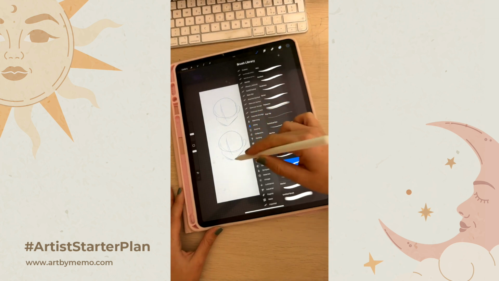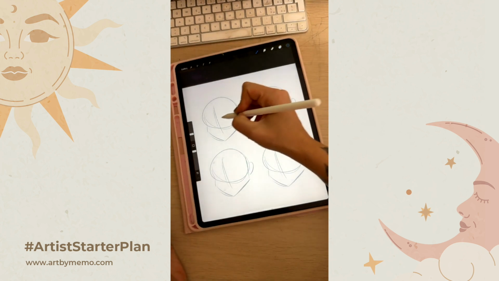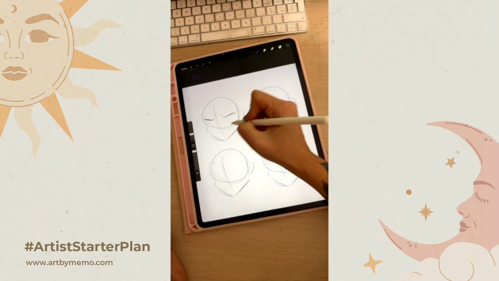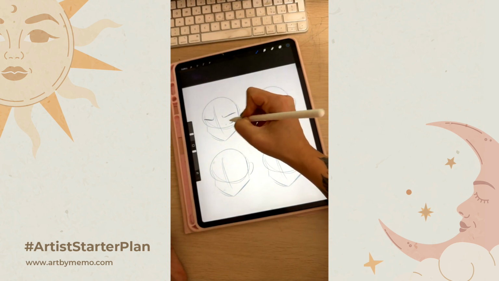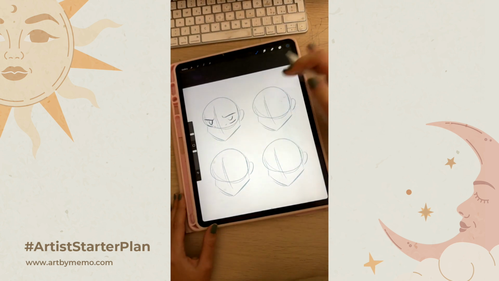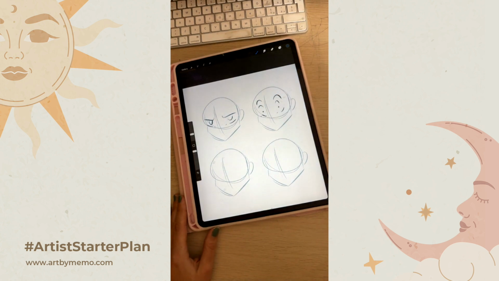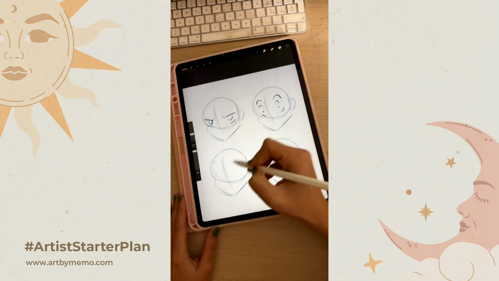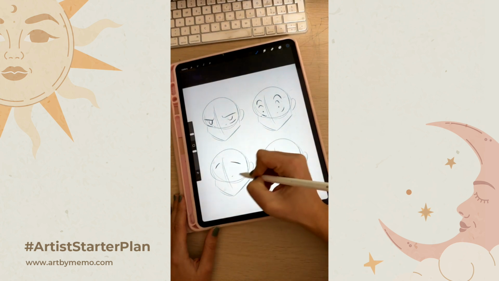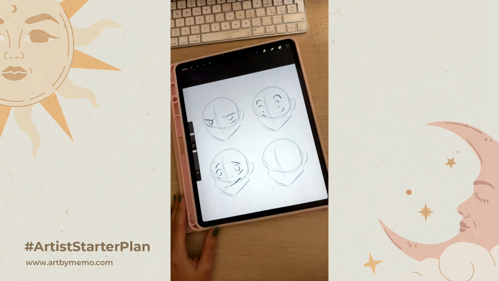And then here, I usually do different expressions, and you can do them super quick first, almost like an emoji. Like this, or maybe surprise, or another expression, happiness but in a Disney way, which is like sad eyes but smile.